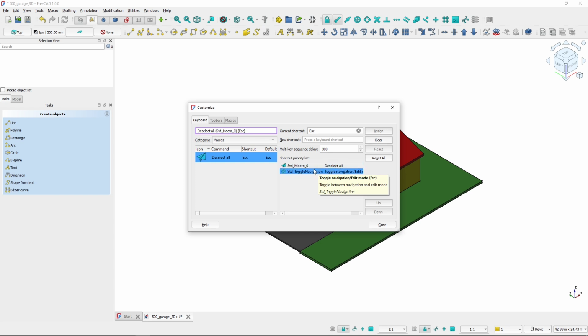So this is also quite useful to see which one is the priority, and you can change them by selecting the tool and pushing it down or up. This is how you change the priority. Now this one will take priority if it's applicable, but I want it this way.